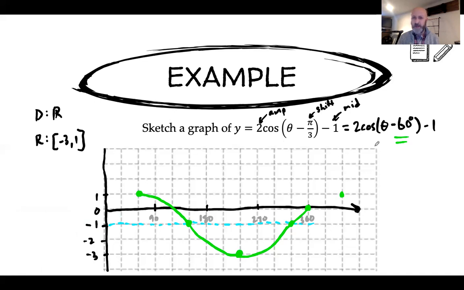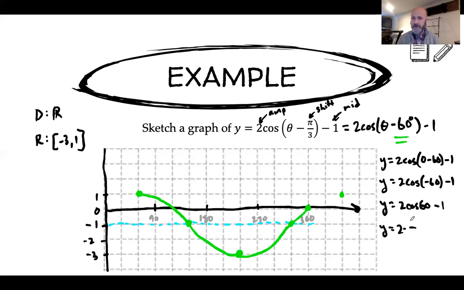And this is a good opportunity to point out how easy that could be to do. If my equation is y equals 2 cosine of theta minus 60 minus 1, I could simply plug in 0 if I want to know what the y-intercept is and work it out. I get y equals 2 cosine of -60. We've mentioned previously many times that cosine is an even function, in which case I can ignore that negative. And then using unit circle values, you know that cosine of 60 is a half, and you can see that the y-intercept is actually the origin. And so if I wanted a graph of this on the interval from 0 to 360, it might just look something like that, right? It starts a little bit above its midline, hits its maximum at 60 degrees because of that shift, and then does its thing the rest of the way.